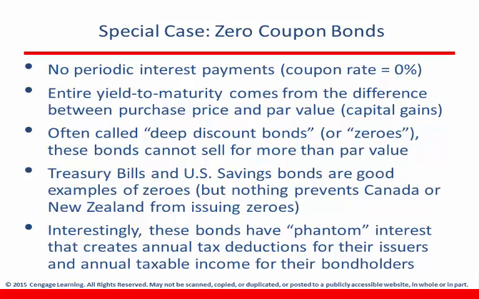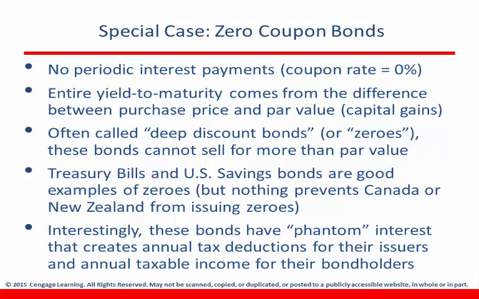Well, the truth is that you're going to get zero, right? It's a zero coupon bond. So make sure that you don't confuse yourself more than needed here. The title tells you everything. It's going to pay you a 0% coupon rate, so you're not going to get any kind of periodic interest payments. This means that the entire yield for these types of bonds comes from essentially capital gains, meaning what you paid for it versus what you get when it matures.